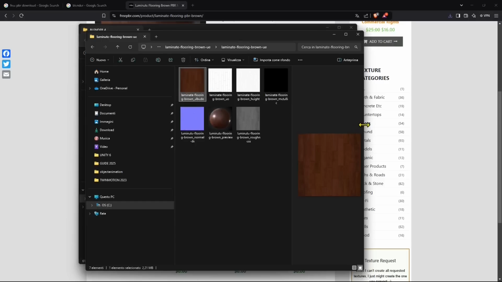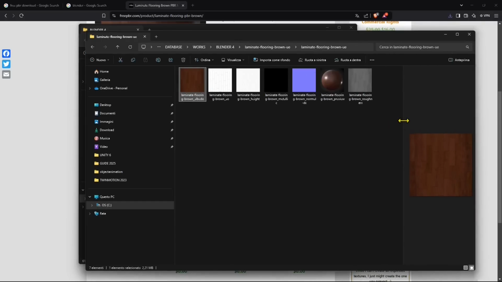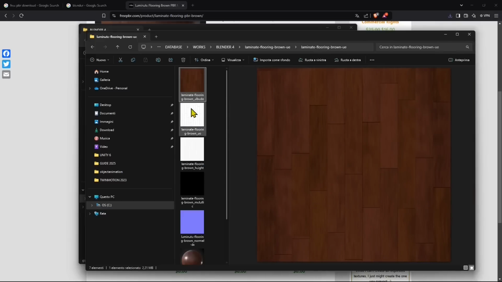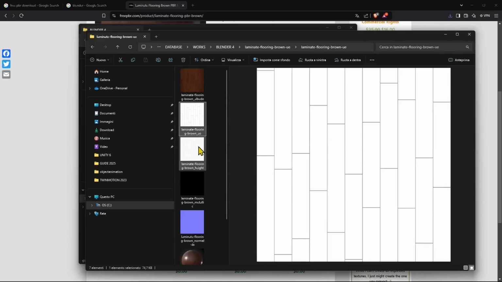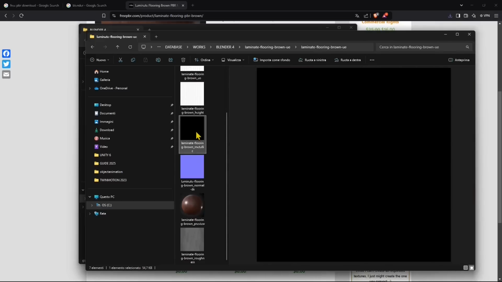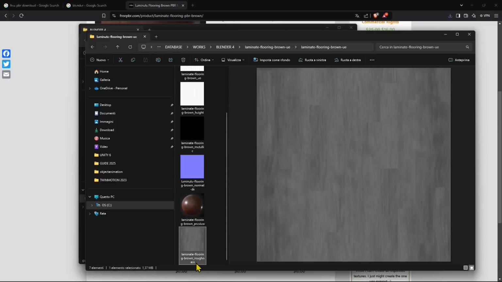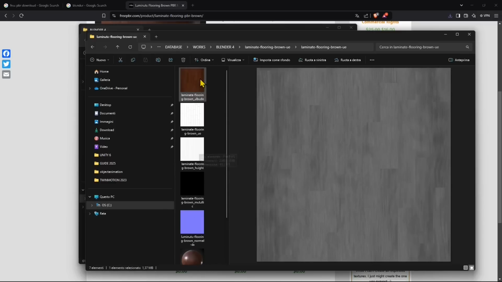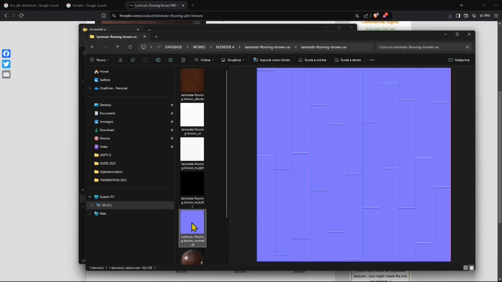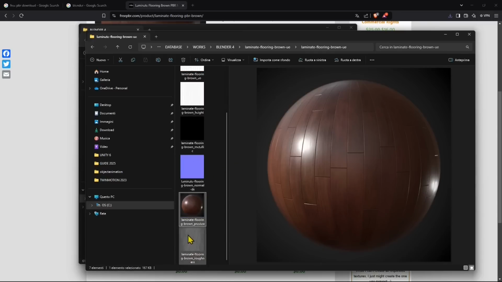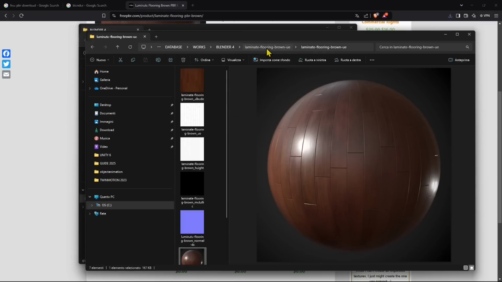So you can see we have a base texture, which is the most important, the one with the color. And then we have black and white textures. Usually they are used for ambient occlusion, roughness, height map, metallic effects. This purple one is the normal, and this gray one is usually the roughness. So the three most important ones are the diffuse, the normal, and the roughness. At least these three, to create a nice and realistic material.